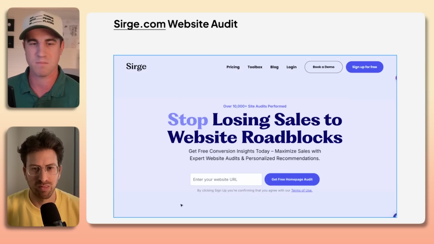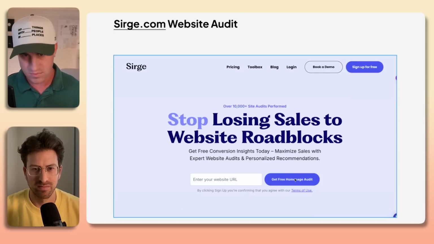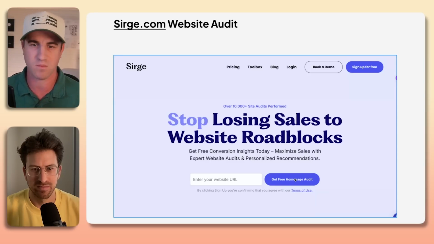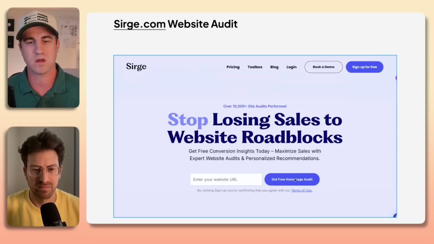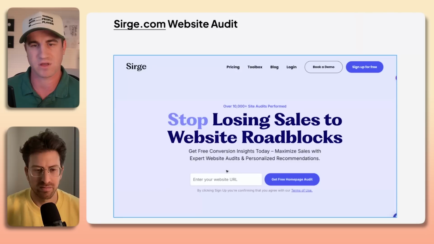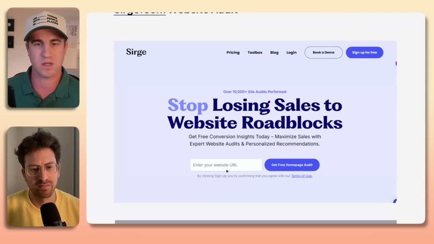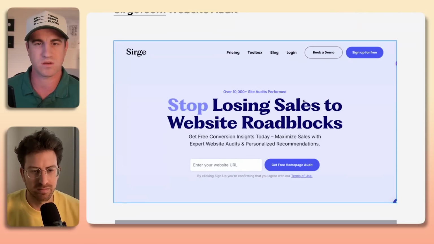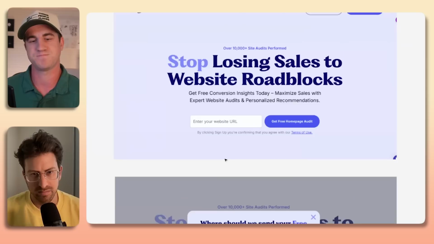Their landing page, immediately one call to action, follows the tweet size landing page framework that we're always talking about, and it immediately got me. I didn't even have a Shopify store at the time, and so you enter this thing in.